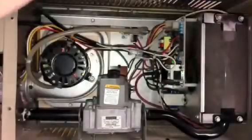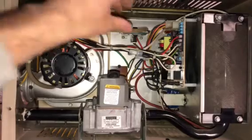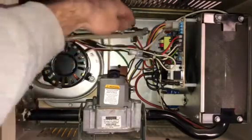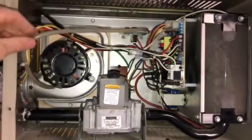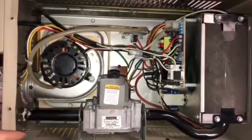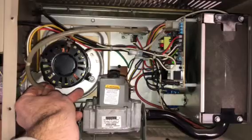And they told me to take the cover off, and there's a plastic hose that goes to the pressure switch. There's a pressure switch right here. This plastic hose will go all the way to the combustion fan chamber. And they said, check to see if this is clogged. So all you have to do here, it's an easy fix.